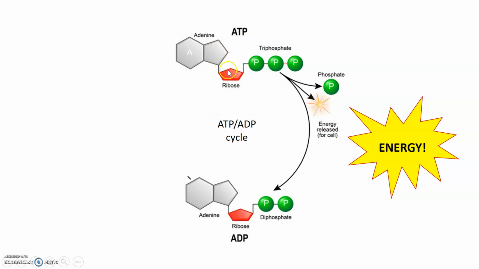And so, as I said, a lot of energy is stored in the bonds between the phosphate groups. In particular, this final bond here, which you can see between the 2nd and 3rd phosphate in red. And when that bond is broken, energy gets released, and so does that phosphate group. And ATP, or adenosine triphosphate, becomes adenosine diphosphate and releases a ton of energy in the process. And that's great because you need that energy to do things. But then you're going to need to generate more ATP in order to have more energy. And so how do you do that?